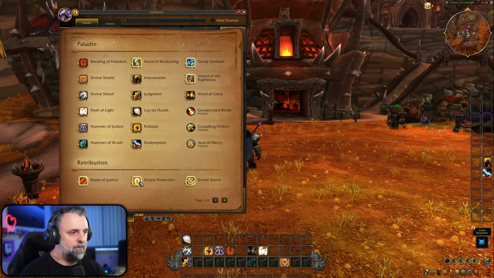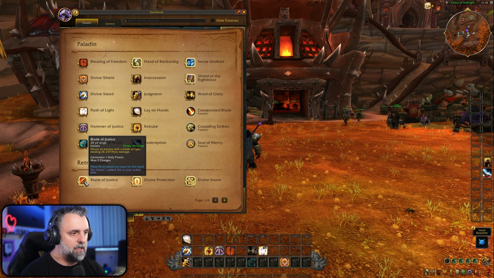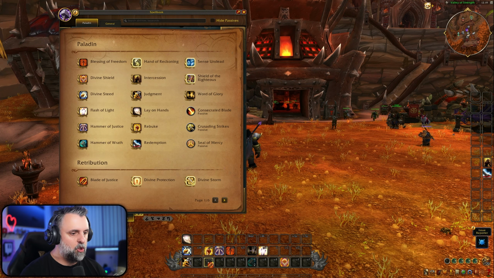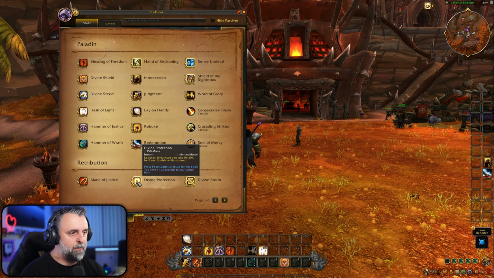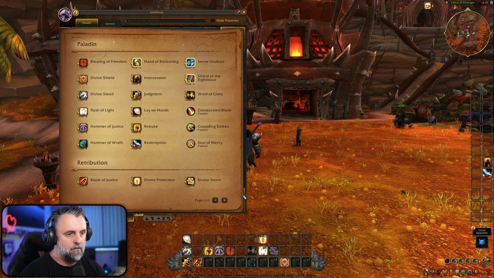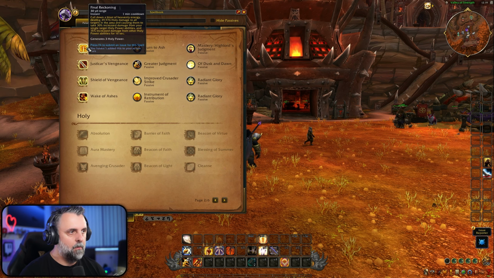And then into specific Retribution skills. So Blade of Justice, I put that on Shift Q, so it's part of my opening rotation, but I don't use it. In fact, that's wrong. Control Q for Blade of Justice. So it's there with Q and Control Q for when I'm fighting. Divine Protection is part of the oh crap button, so that goes on to Control Middle Mouse. Divine Storm is the main AoE, so that goes on to the C key. I'm going to the next page.